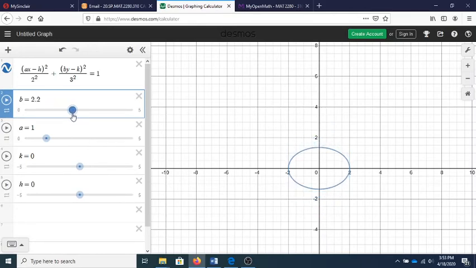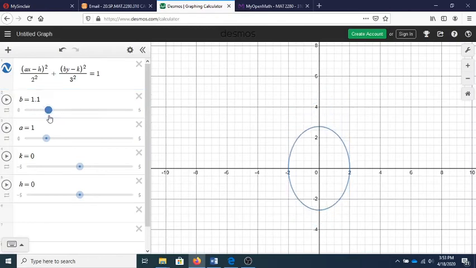So here, if I make my vertical stretcher, the multiplier on y, bigger, that actually does a vertical compression. But if I let that b be less than 1, that gives me a vertical stretch. Okay, so it's very easy to manipulate horizontal and vertical properties of a graph when you're working in rectangular coordinates.